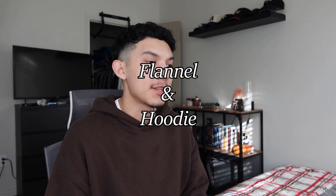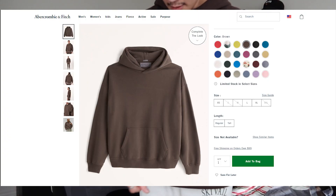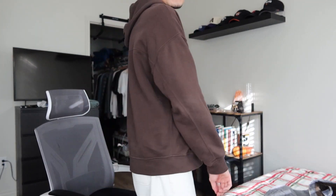Moving into shirts — I have one flannel, two coats, and two jackets. The first shirt is this brown flannel I got in a size large from Target. Target always has some really nice pieces every now and then. I got it in a large because I like wearing flannels over hoodies and other shirts, and Target sizes can run a little smaller. I also got this brown Abercrombie everyday pullover hoodie in a size medium — I really like it, and I have a green one like this that I've shown before.